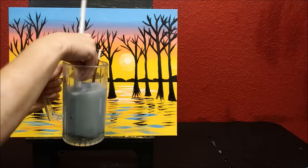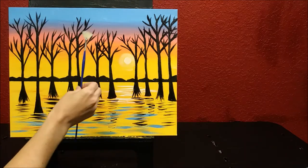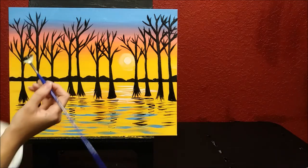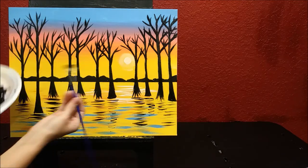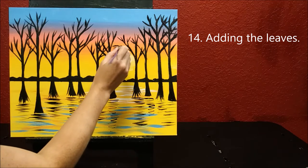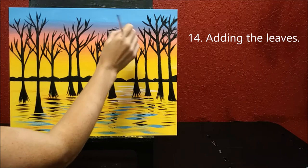Let's switch brushes. Clean this one in the water. I want to switch to our last brush, our fan brush. This is a fun one. Fill it up with black again. Don't get too much. You want to wipe some of it out. So either wipe it on a plate or wipe it on a paper towel. And we're going to start dabbing. We're kind of going bop, bop, bop, bop, bop, bop, bop. We're dabbing some leaves on.